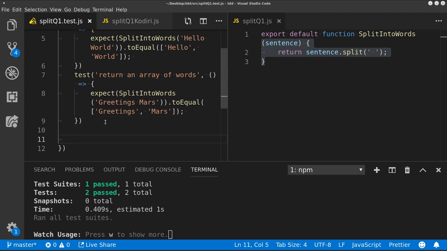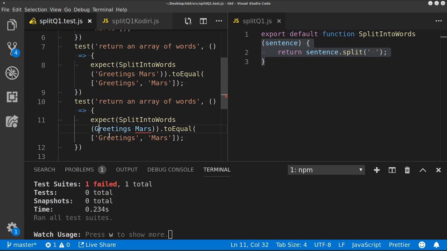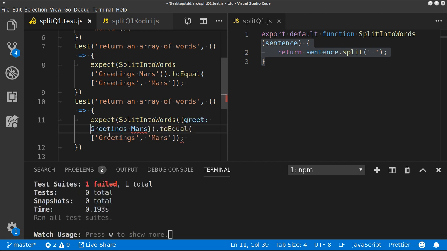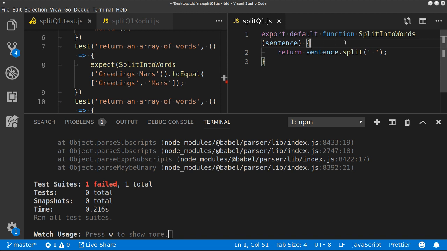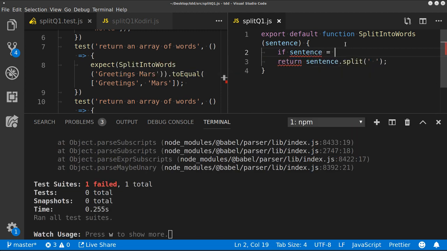So what happens if someone throws a curveball into our function, and rather than it getting a nice string that it can deal with, what happens if we send it, I don't know, an object? So what happens if you had an object with a string inside it? Are we still going to get the same thing? No, of course we're not. So then could we write a better function to say something like if type of sentence equals string, right? That was my pseudocode approach.